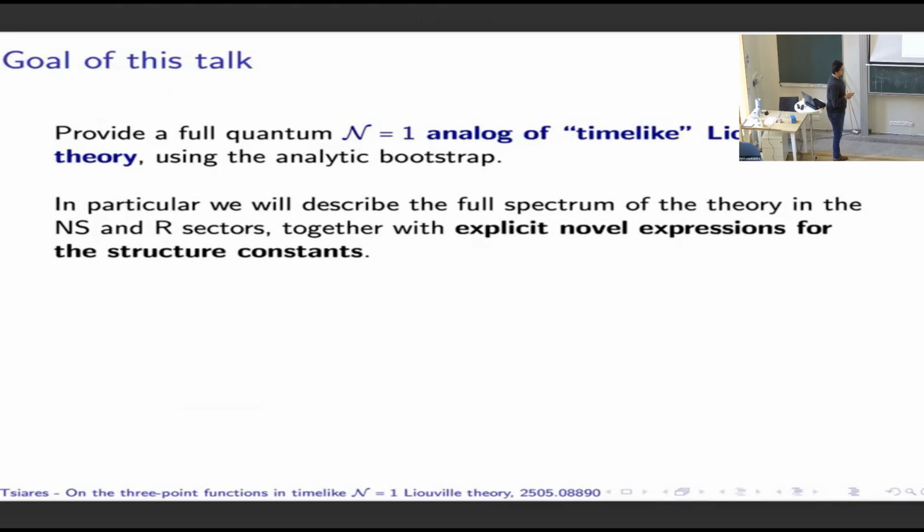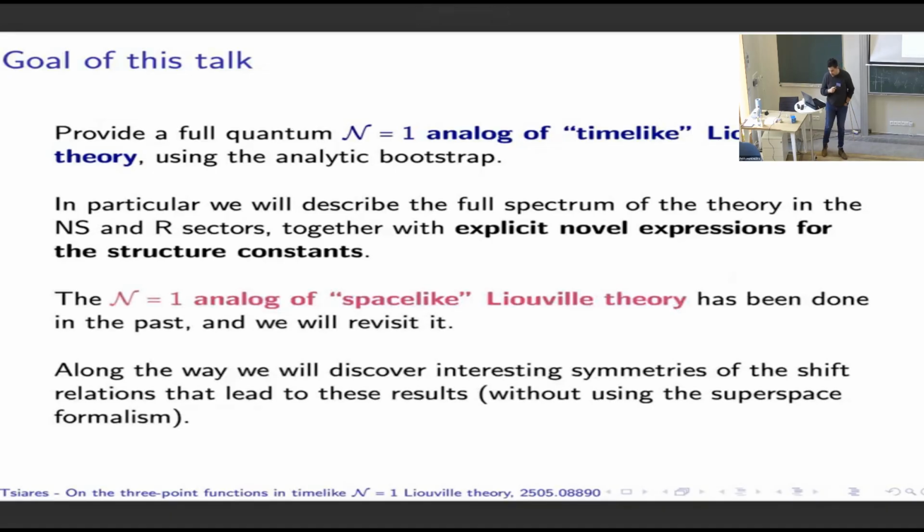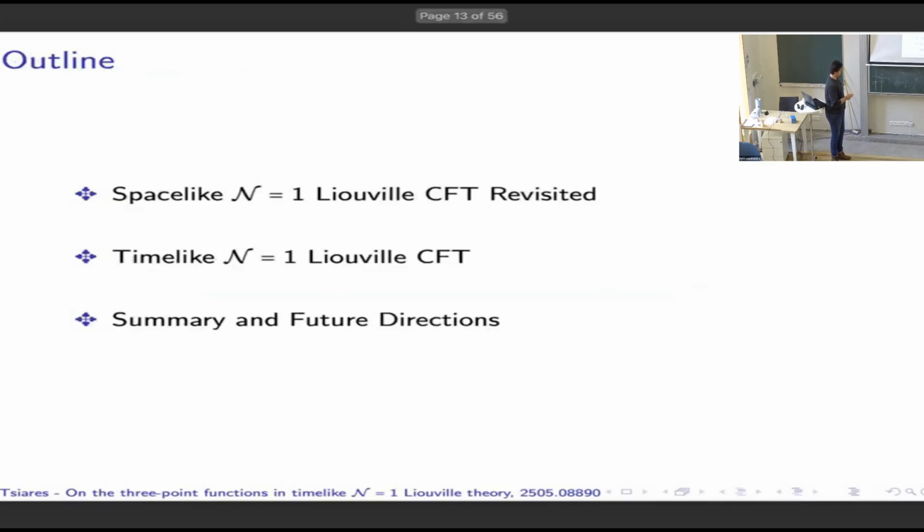And by a seminal work by Sylvain Ribault and Raoul Santachiara in 2015, it was shown that numerical studies show that with this structure constant and this spectrum, the sphere 4-point function is crossing symmetric. However, I want to stress that there is still no analytic derivation of this fact. And there are many applications of this theory, some of them especially related to 2D percolation and conformal loop ensembles that were mentioned in the previous talk. There is some interesting connection with low dimensional models of 2D quantum gravity and also low-dimensional target string theories, time-dependent backgrounds, but okay, I don't know how many people are interested in string theory here.